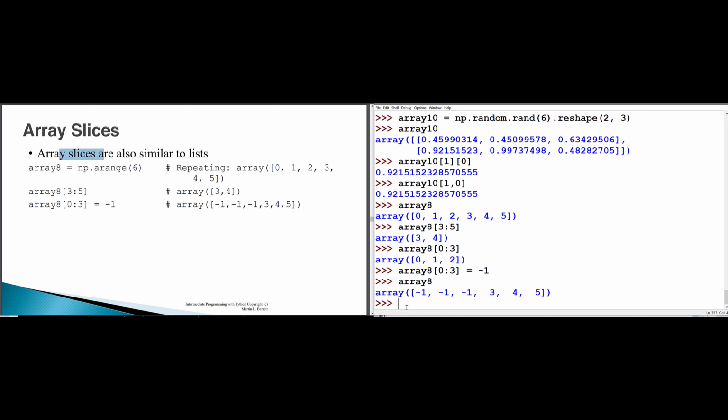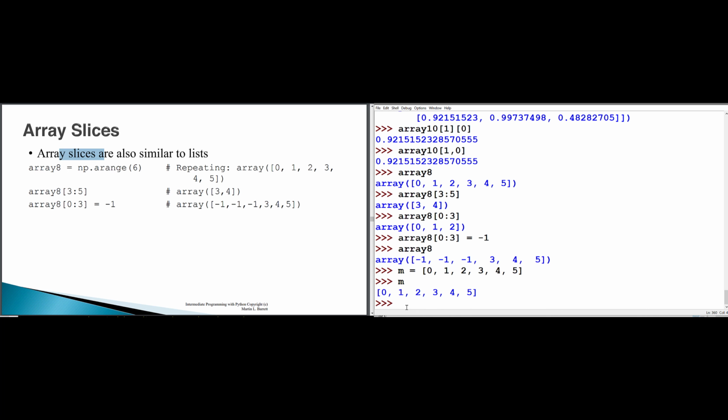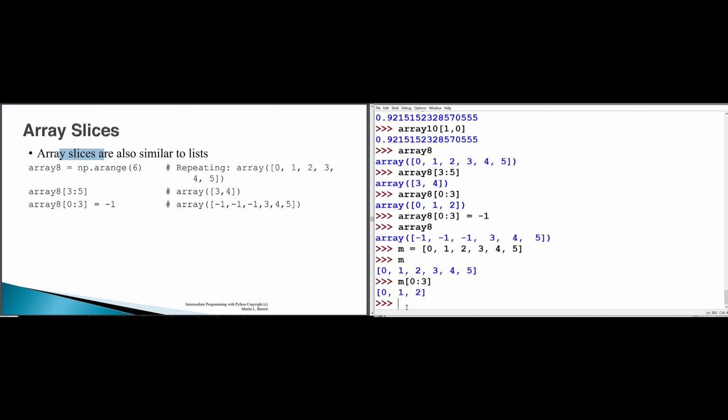Now, if we try to do this with an ordinary list, if I said m gets 0, 1, 2, 3, 4, 5, I should have used a comprehension, but it was too quick to type. Okay, so here's my m, and if I now say m sub 0 colon 3, that does give me back a copy of that sublist from item 0 up to but not including item 3.